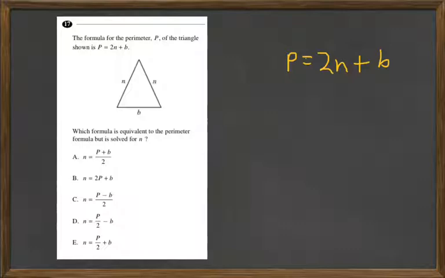So using our algebraic techniques, let's get N by itself on one side and move everything else to the other side. Let's go ahead and start with that B over there. How do we get rid of that?